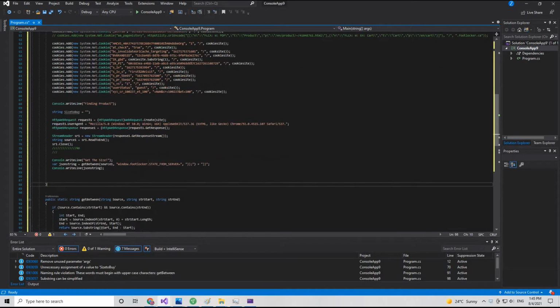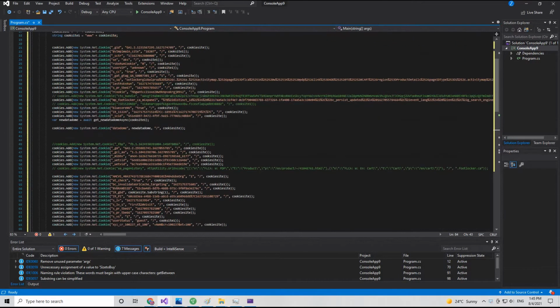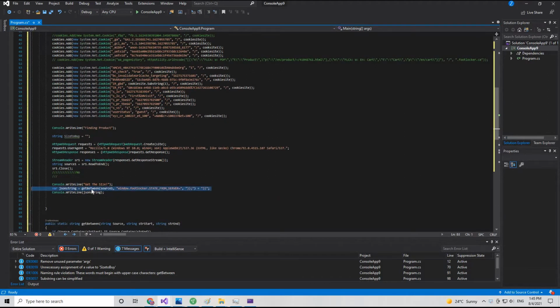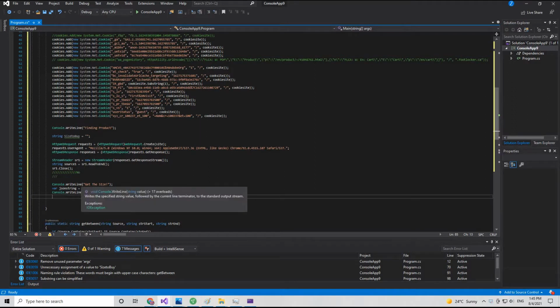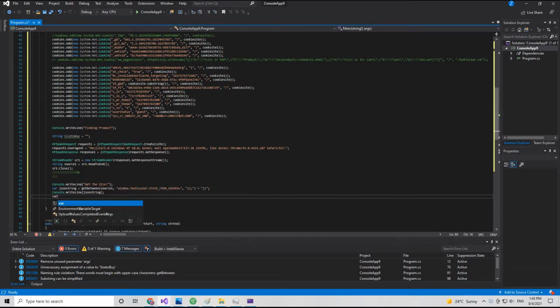Alright guys, sorry about that. I had to change the script because I was getting an error for the get between function. The way I saved it didn't work for some reason, so I had to create a new project. I just added those 2 lines. It's basically going through the source that we got, parsing through it to get the size that we want. After that we're making sure that we have something in that variable. Then we're going to parse through it one last time, just to get the different JSON that we need.